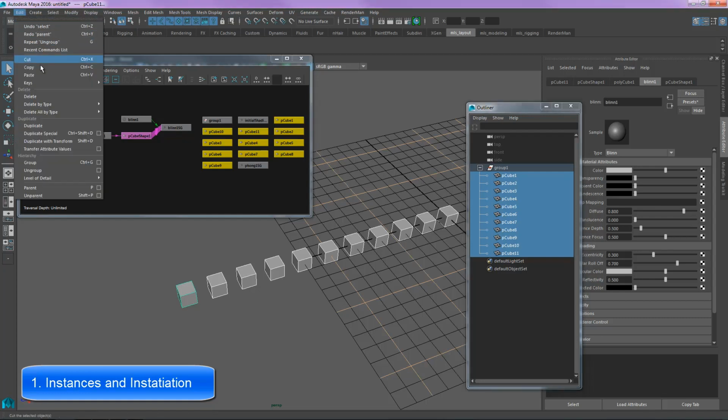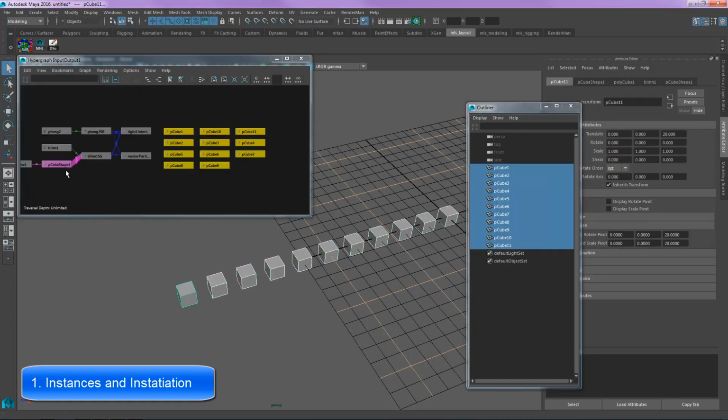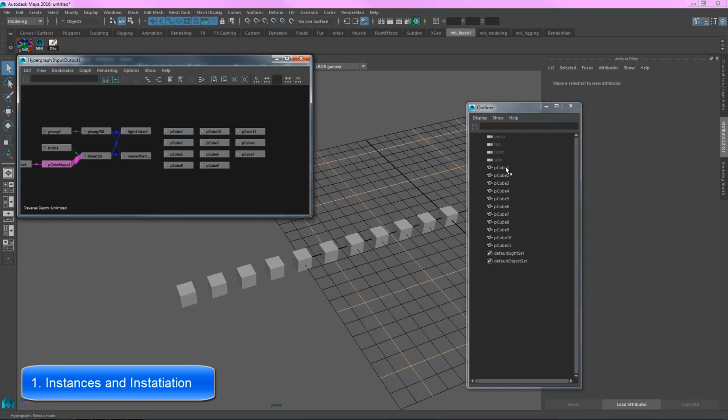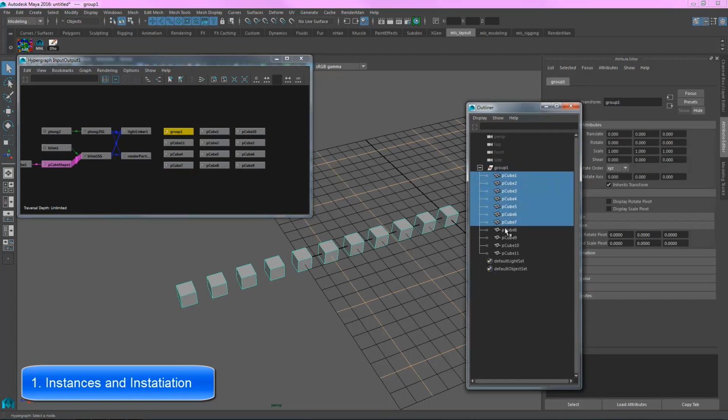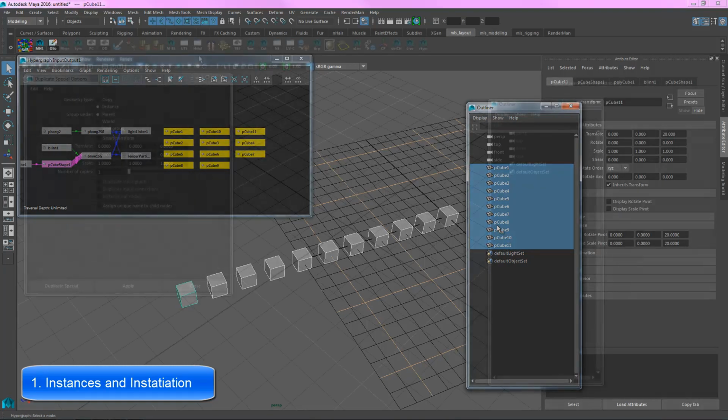I don't know why ungroup isn't working. Ah, so simple. You can see that I don't use that tool very much. The way that I normally ungroup things, you can see that ungrouping deletes the group as well. Let me undo that just for a second. You can see the way I ungroup things is I select the objects, we've done this actually, and I hit Shift P, and that unparents them, but it leaves the group behind. So for ungrouping, you just select the group, and Maya will also automatically delete the group. Obviously, a tool I haven't used very often.